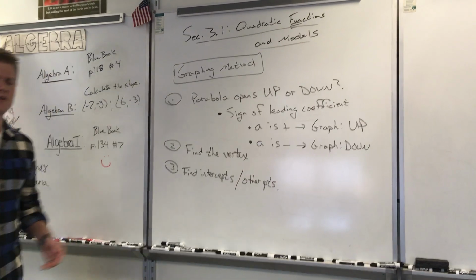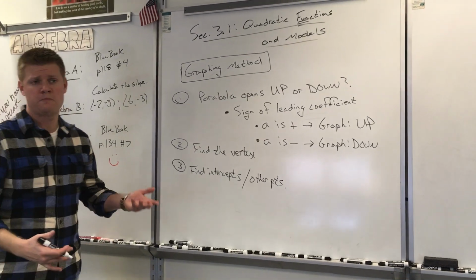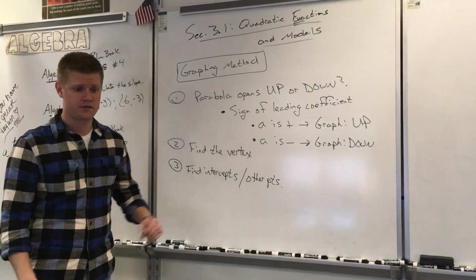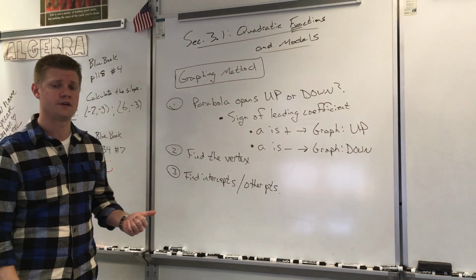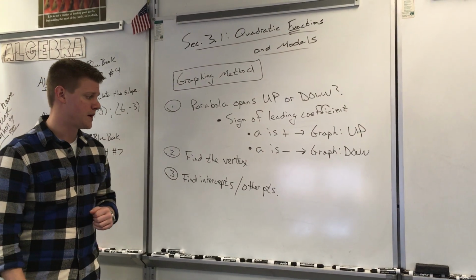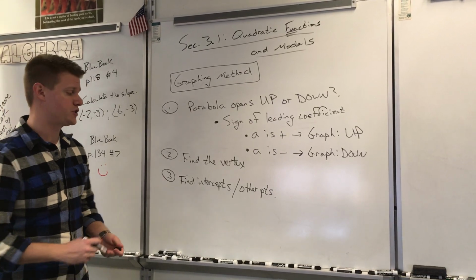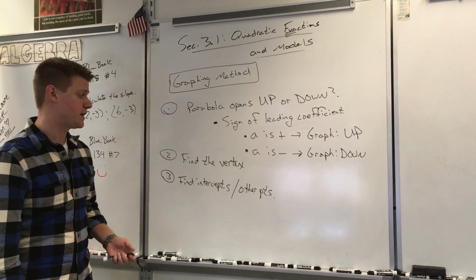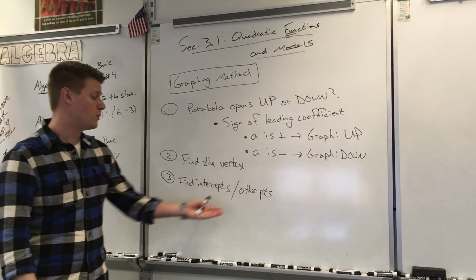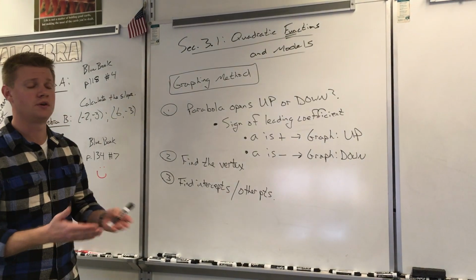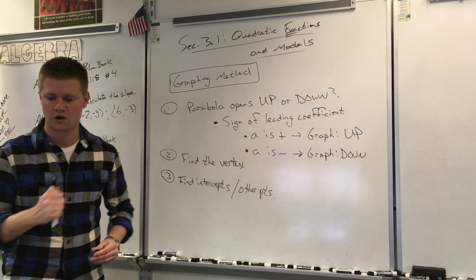So find intercepts or other points on the parabola, because it will be possible that we don't have any x-intercepts. We will always have one y-intercept. That's a good note. One y-intercept, we will expect two because of the degree of 2 that a quadratic equation has. But again, we will see cases where that doesn't happen. And if we don't know, we would possibly need to find points in order to get a more accurate picture of what our graph looks like.